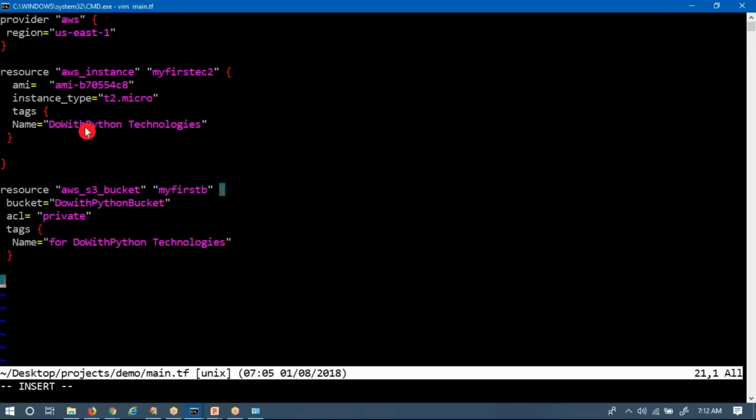Okay. ACL, tags. Any mistake here, guys? Resource, we are providing aws_s3_bucket, right? Some bucket name we can provide. ACL private, tags we are going to take name.